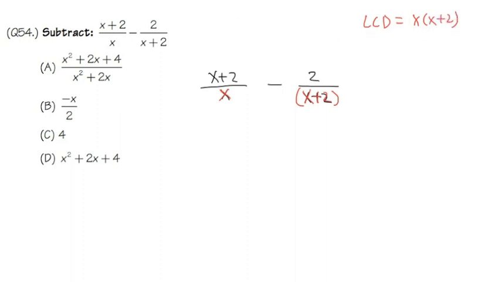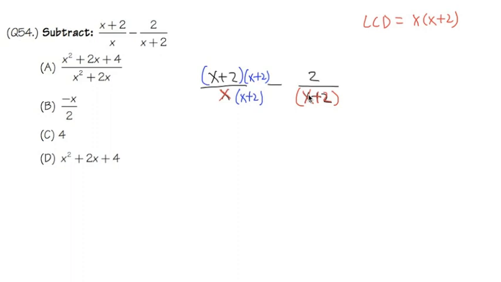Like this. And then we have to think about what we need to multiply for either fraction right here in order to make sure both of them have this denominator. For the first one, I already have an x on the bottom, but I will need to have the x plus 2. So I will multiply by x plus 2 on the bottom. But then I will also have to do that on the top. Originally, I have the x plus 2 already, and technically there's an invisible parentheses, let me put it back. And then I'm going to multiply the top right here by x plus 2 as well.